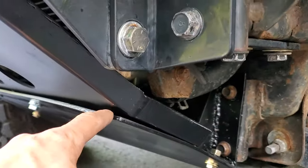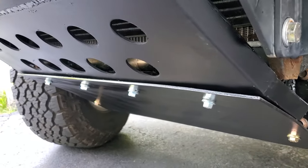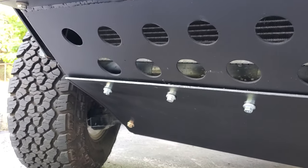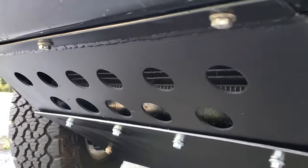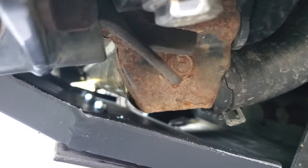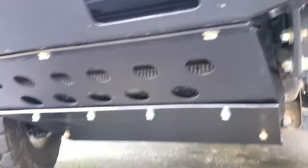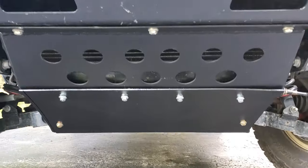I know this gap over here sticks out a little bit, there is nothing you can do about it, but I don't think it should matter. And all those ventilation holes over there for the radiator, all functional. Yeah, I really like that. And in the inside over here I have plenty of space. I think it's pretty good. I think it looks pretty good.